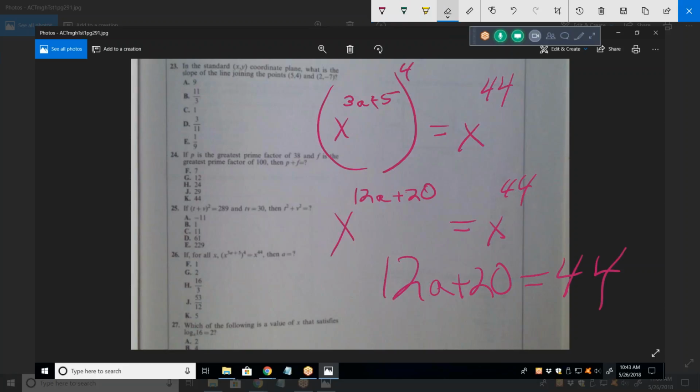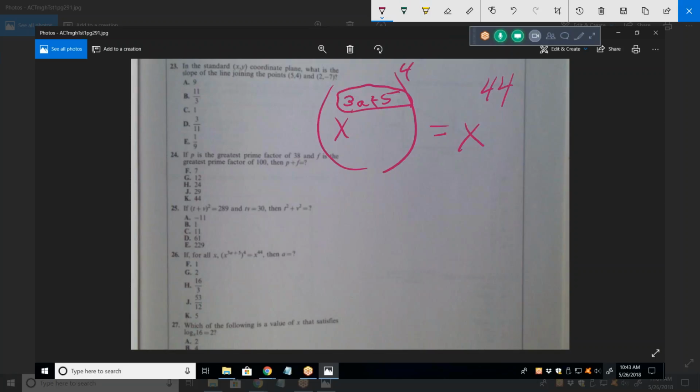Well, we could have actually back solved it, maybe a little quicker, in the following way. We know that 4 times this has to equal 44. Well, that means that has to equal 11, right? And if that has to equal 11, A has to be 2. So if you're really into speed and you need to solve this question in about 10 seconds, that's probably the faster way to go. Well, that wasn't really back solve. I didn't back solve it.